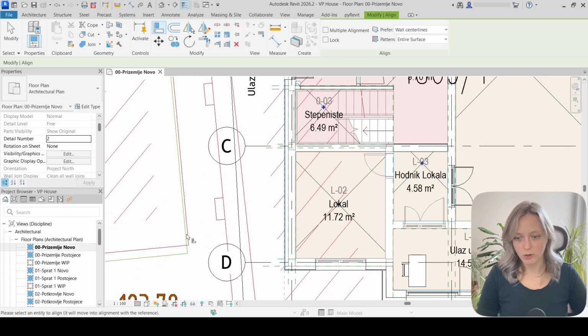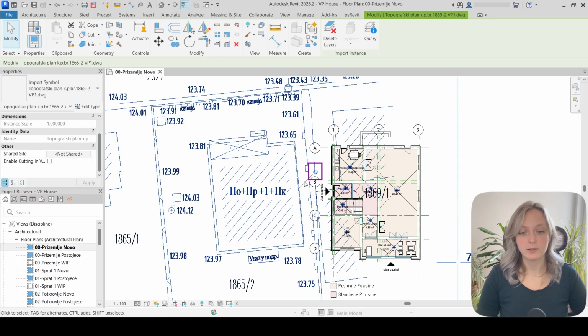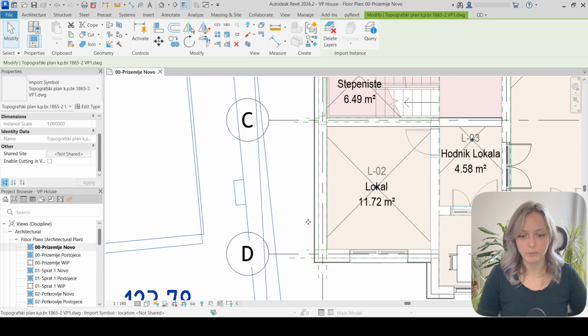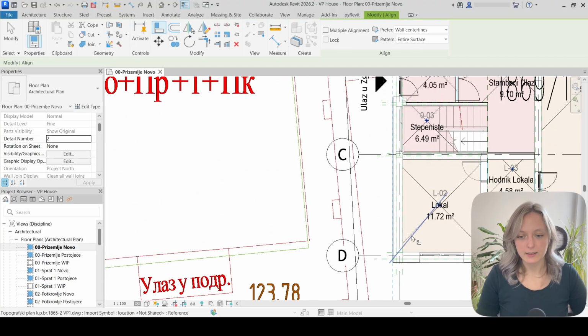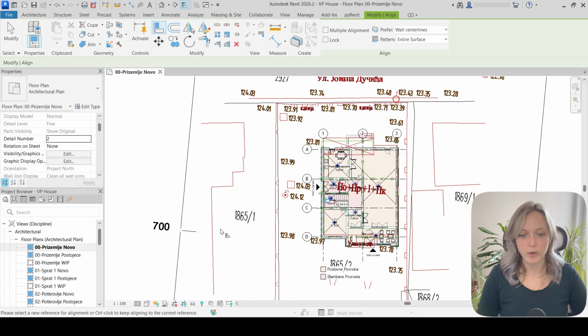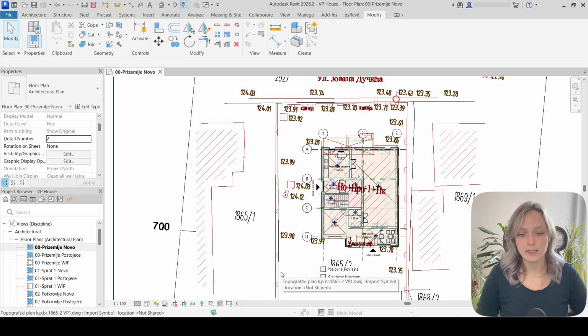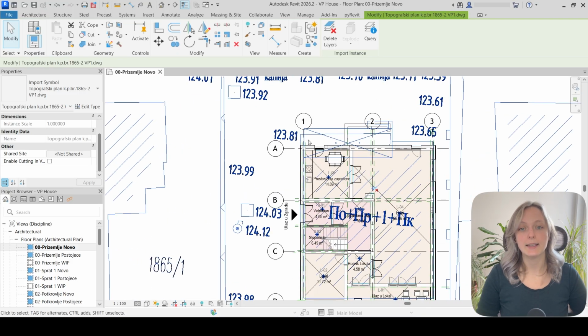I click one wall, and I see that I cannot select anything, and that is because by default Revit pinned this file. So I select the file and click unpin to be able to use it. Now I go to Align again and I click one side, and I also click one line of my drawing. And now this CAD file is correctly rotated, and we also have to move it so it's lying in the right spot compared to our building.